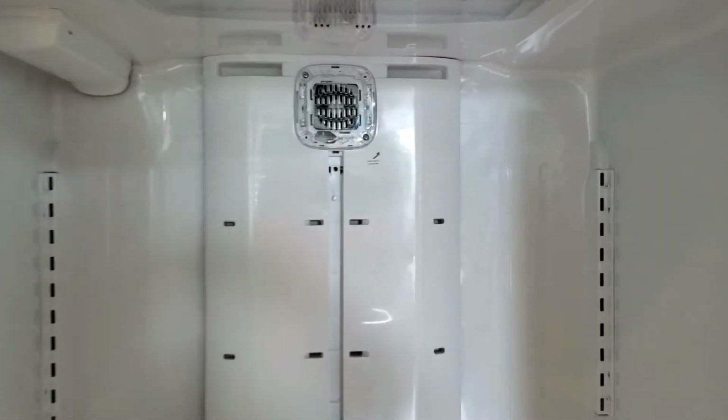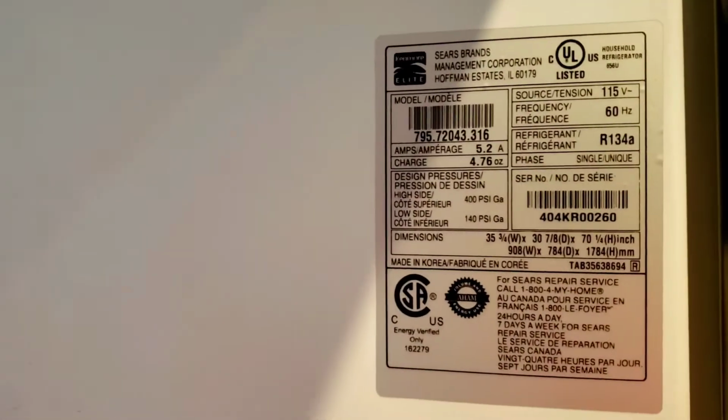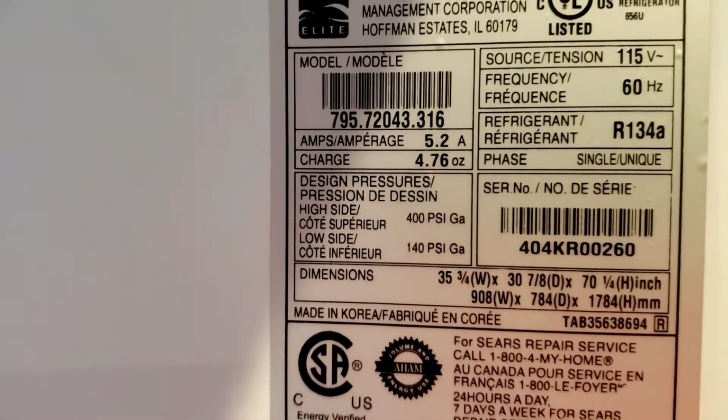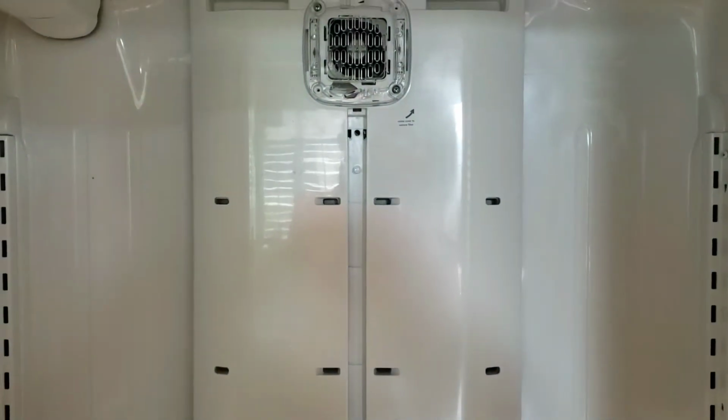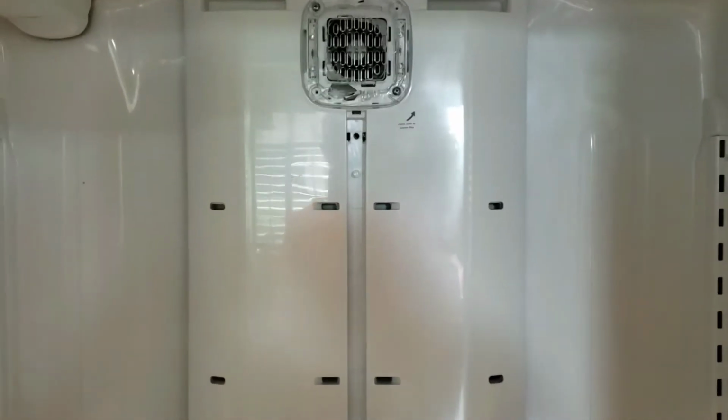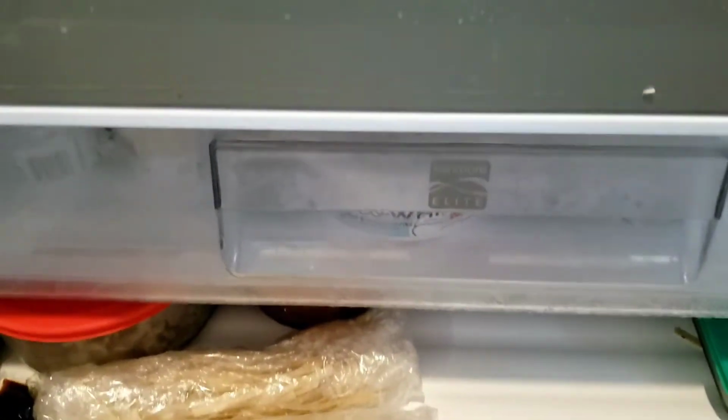All right, I'm looking at a Kenmore model 795-72043.316. It's a Kenmore Elite refrigerator, and we've had this error code ERRF, which indicates the refrigerator fan. Now yesterday, I thought it might have been the freezer, so I went in and did all the freezer and cleaned it out, and cleaned all the ice out.